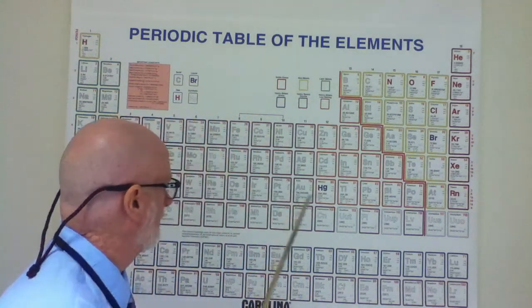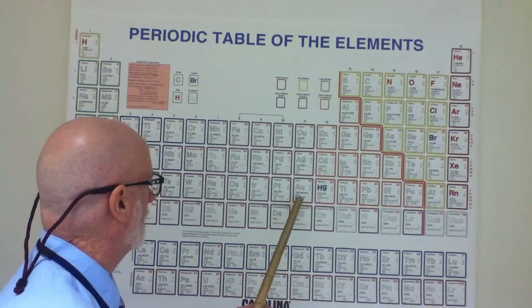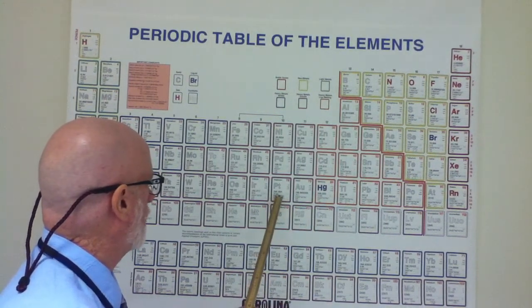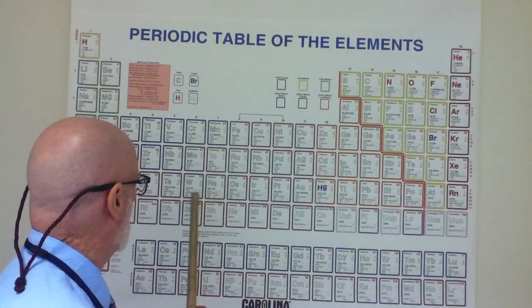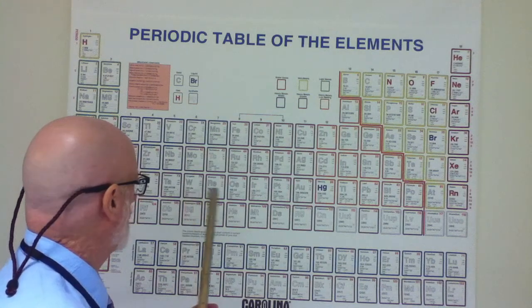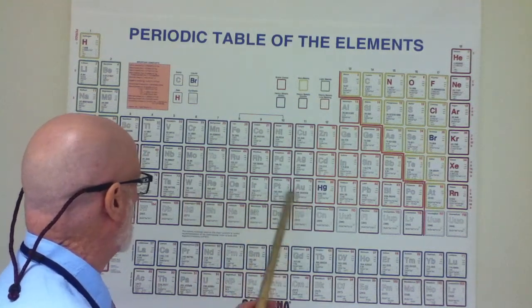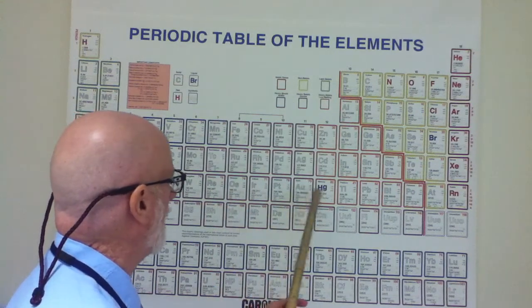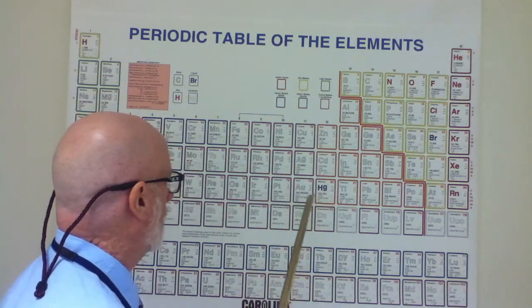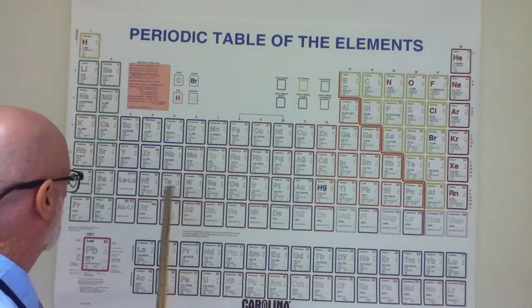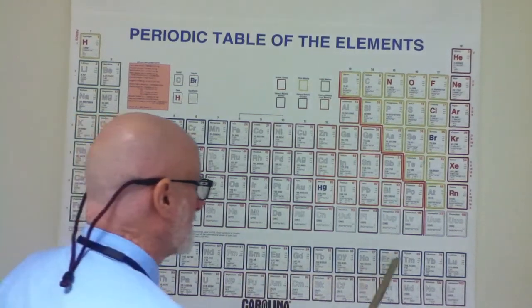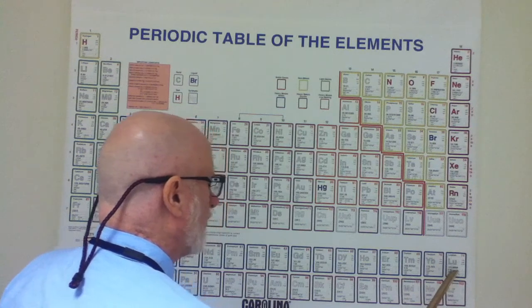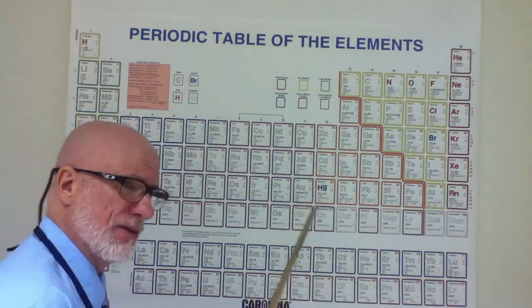It's very dense. Matter of fact, it's this whole area here, you have the densest. This is 19.3, 13.5, 21.45, 22.6, 22.6, 21.0, 19.3. So you can see that this whole area here you get a lot of high density. So from right here it gets higher. This is even 13, hafnium. Down here is in the 7s, 8s, 9s, 9.84 lutetium. So you can see that they're very dense.